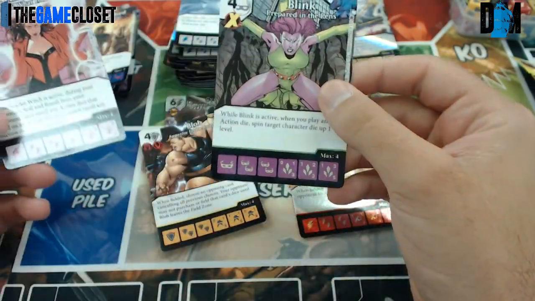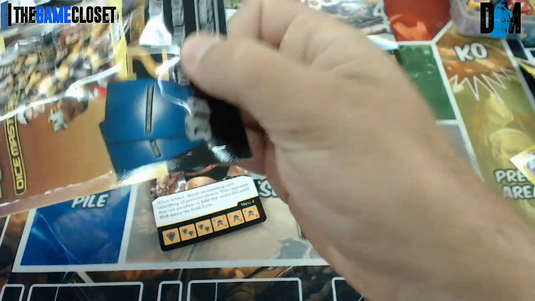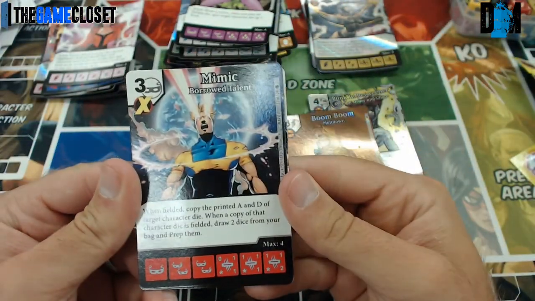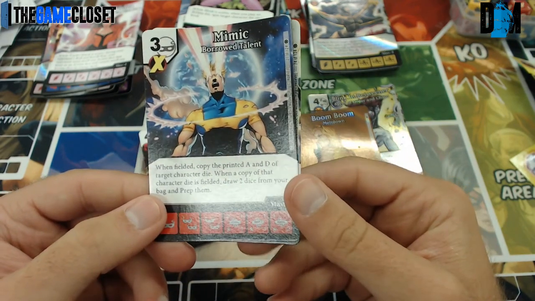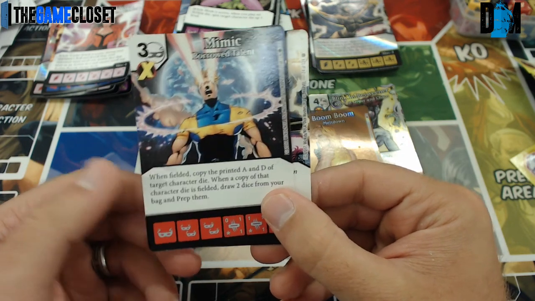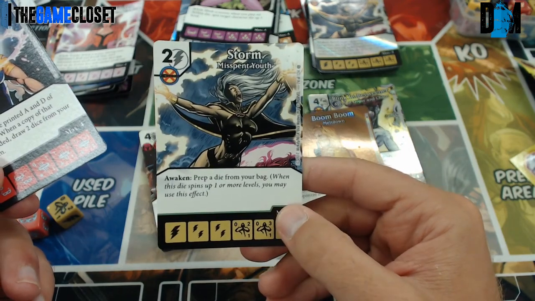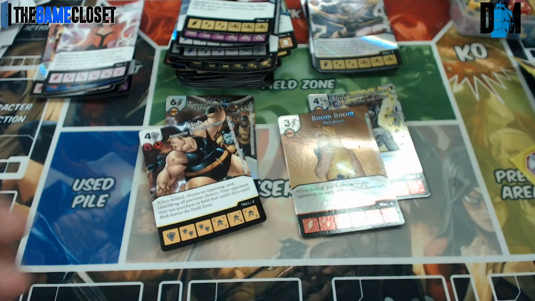Uncommon and common. Notice anything wrong with this card. Same on every card. Next, Mimic. Common Mimic. I like this Common Mimic too. When fielded, copy the printed attack and defense. When a copy of that character die is fielded, draw two dice and prep them. And then awaken, prep a die from your bag to drop. It's worth reading.